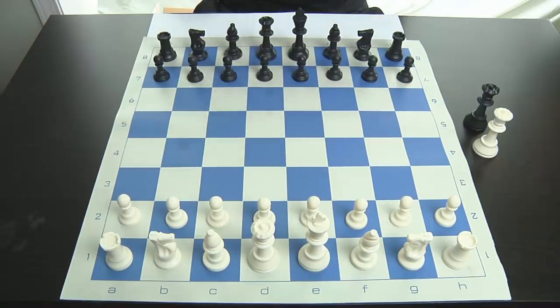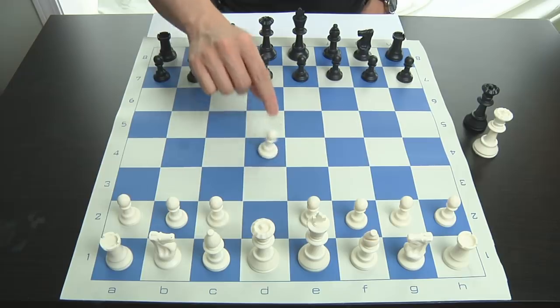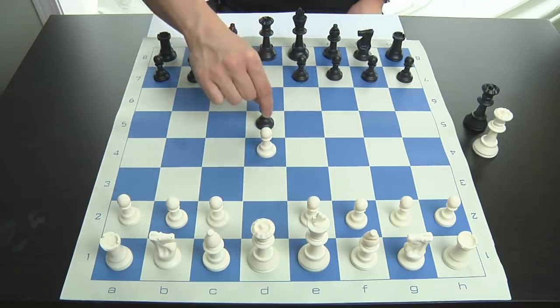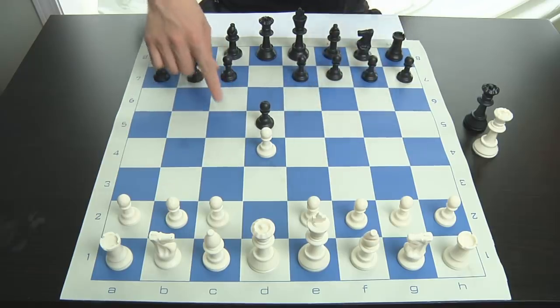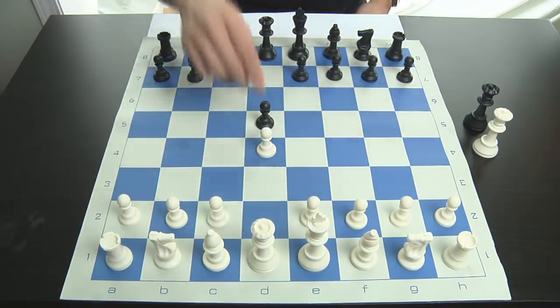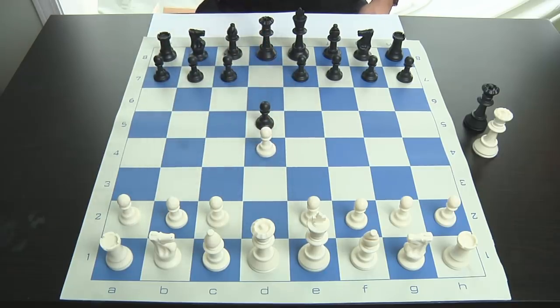Number 1, move with purpose. Every time you make a move, you need to make sure that you have a reason and a job for those pieces. So if you're moving up these pawns, just know that there's a reason why this pawn is moved up in the middle. It's to block this pawn from pushing forward. So if you're taking white and you are attacking these two squares, you are stopping other pieces from coming. Now there's a purpose for this move.